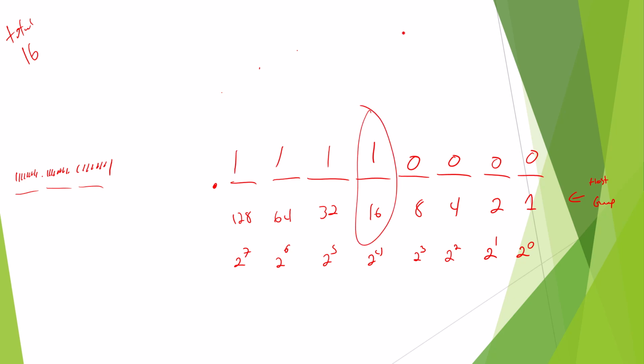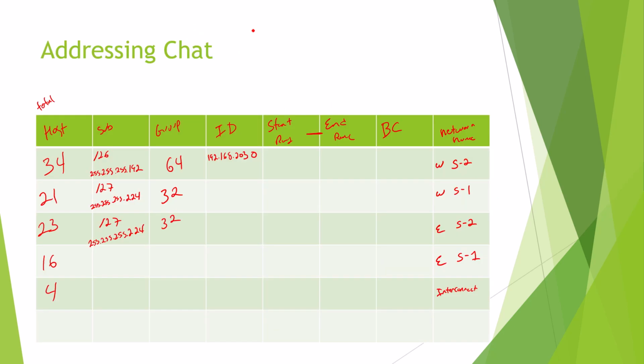So that's what we are going off of. Grouping is 16. Subnet is a slash: 8 plus 8 plus 8, that's 24, 25, 26, 27, 28. So it's a /28. We're at 255.255.255, and 128 plus 64 plus 32 plus 16 is 240. So the grouping is 16, /28, 255.255.255.240.